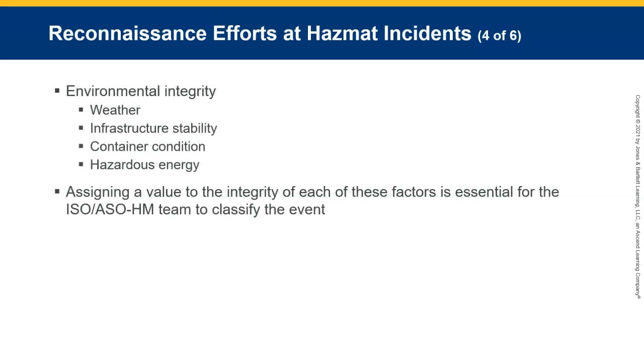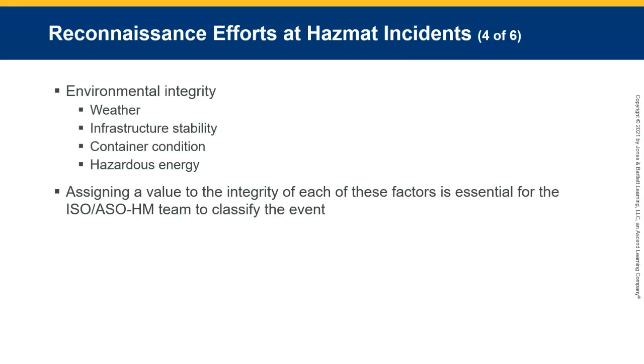Environmental integrity, we kind of talked about this as a hazard earlier. Weather being a big one, whether rain's coming, what the wind is doing, humidity levels, even for certain types of chemicals. As far as infrastructure stability, it kind of goes hand in hand with the container condition. If it's in a building, is the structure stable? As far as what's around, traffic or something like that, we would want to stabilize the infrastructure around. Not that we're going to be the ones shoring up roads or anything to that effect, but if there are hazards that are created by the infrastructure surrounding, such as building, cars, any commerce, we would want to shut that down.